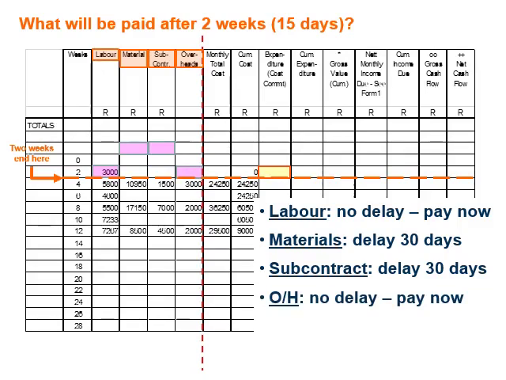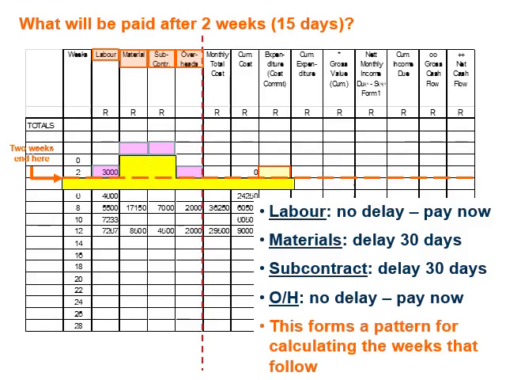These blocks now give us an indication of the time schedule by which payments, for the different cost elements, will take place. If you look at the way these blocks, indicating payment events, are scheduled, you will observe that it forms a pattern. Because of the way payment events are scheduled, this pattern will be used to determine the total amount to be paid, for all payments during the project.